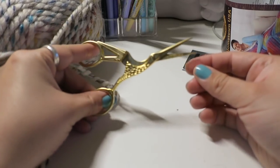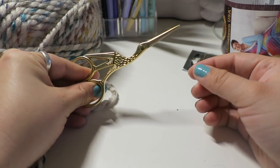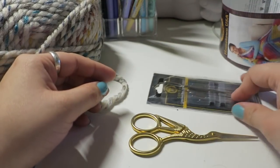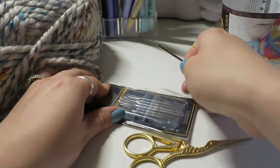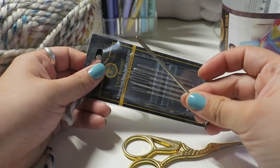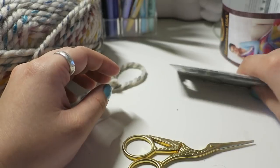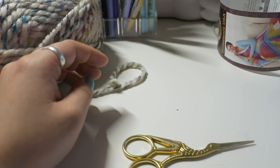And next you're going to need some scissors. You can use any scissors that you have. It doesn't have to be these specific ones, but if you are interested in these, I did get these on eBay. And you're also going to need a yarn needle. So this is just a basic yarn needle. Again, you can find this anywhere at any craft store.